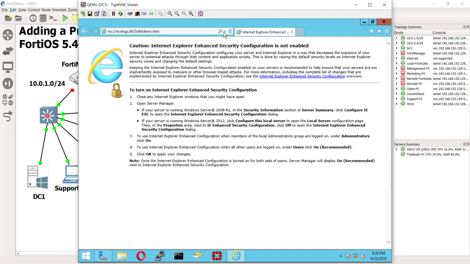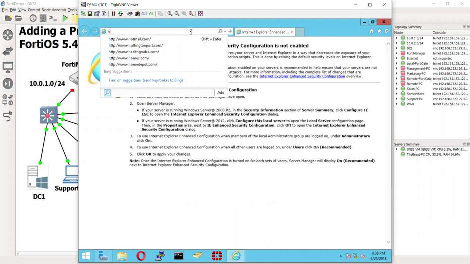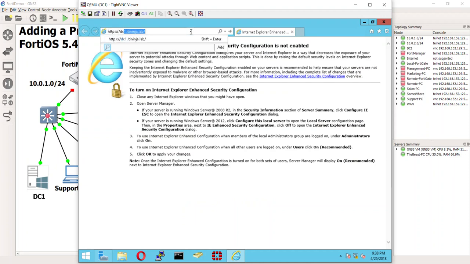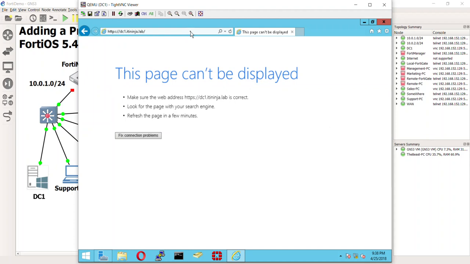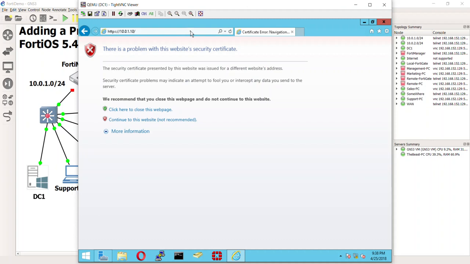All right, here we go. Let's go to HTTPS DC1 ITNinja.lab. Right away it's saying it can't even connect to it, and I know that's not true. We were just there, so that's kind of interesting. I can always type in the IP address. I mean, it's the machine that we're on right now, so let's take a look. Oh my gosh, what a pack of lies. Devin, you told me that if we had an enterprise CA, it'd be trusted automatically throughout our network. All right, well, let's take a look here for just a moment.